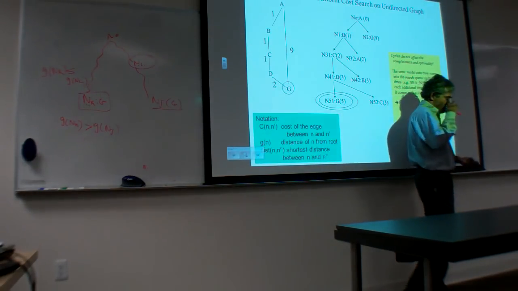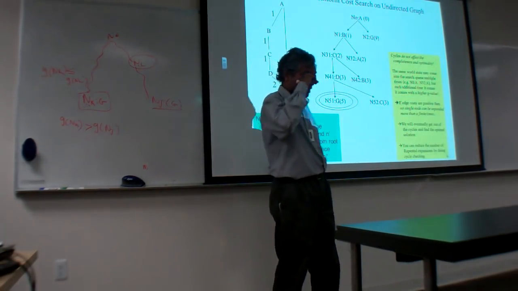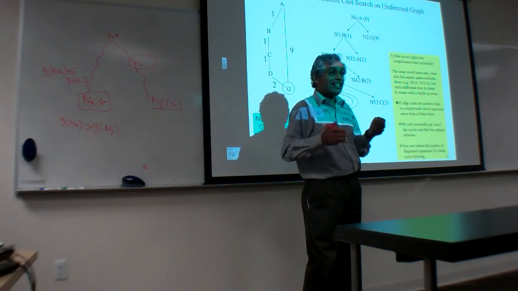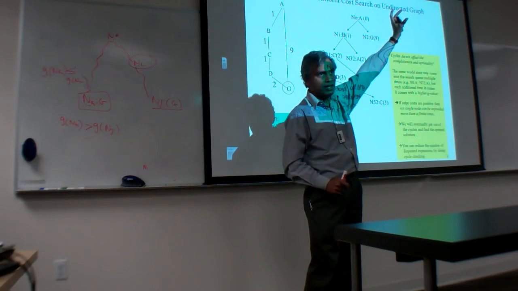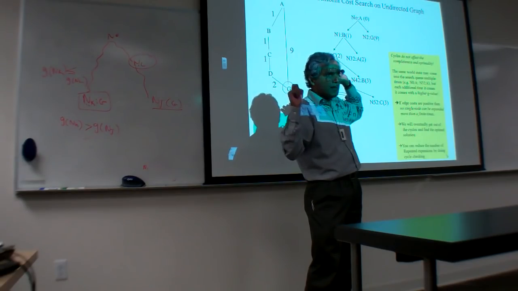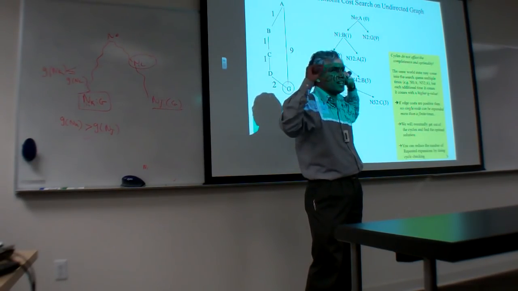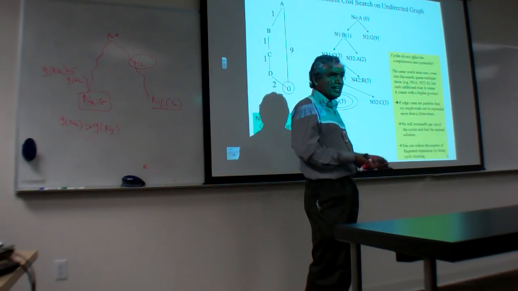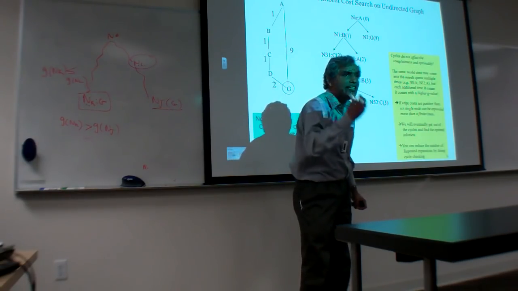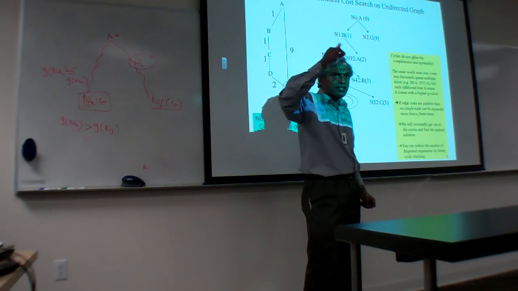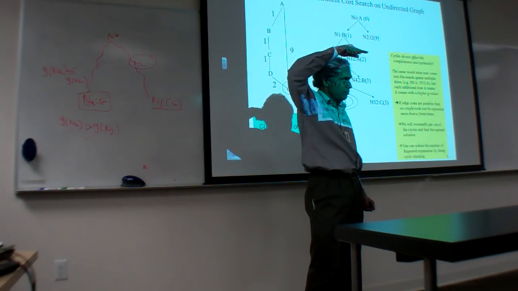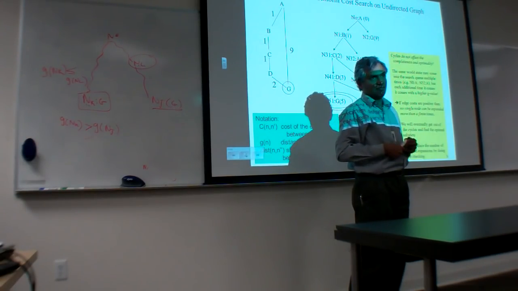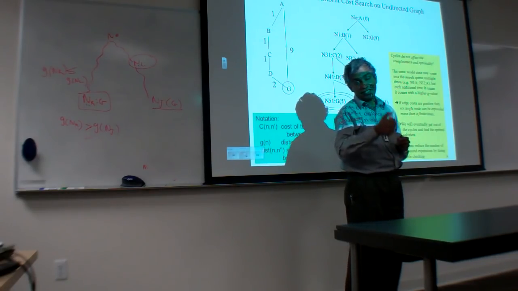Just to give you a feel, there is a paper that TA Will Cushing has written showing that in many real-world domains there's a huge variance between the highest-cost action and the lowest-cost action. When that happens — if you have actions that cost 0.001 — these kinds of searches can be exponentially bad because they will do 0.001-cost actions many, many times until that path is worse than the optimal path, and then get to the optimal path.